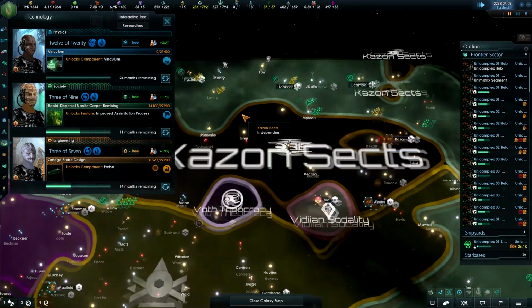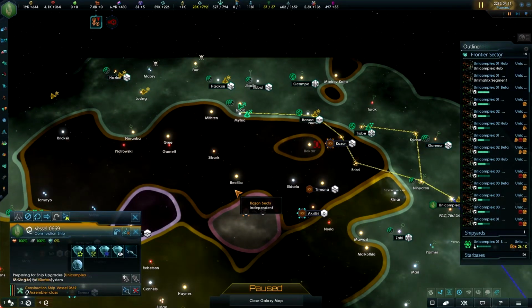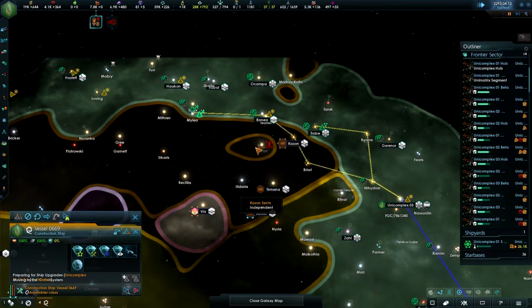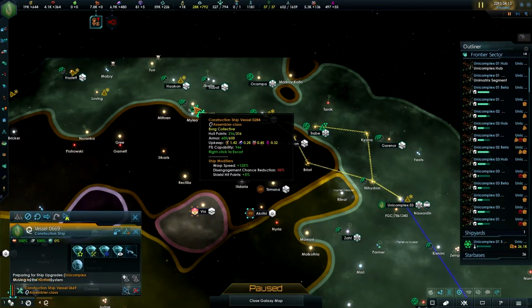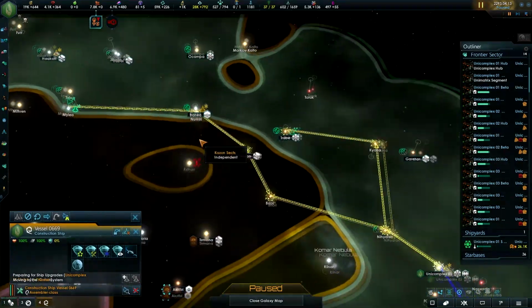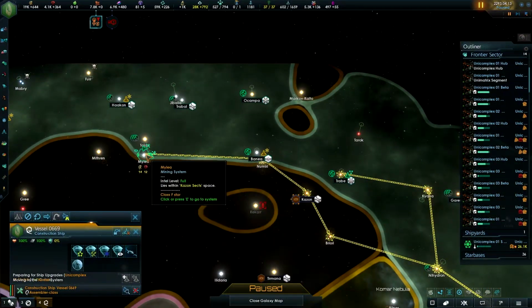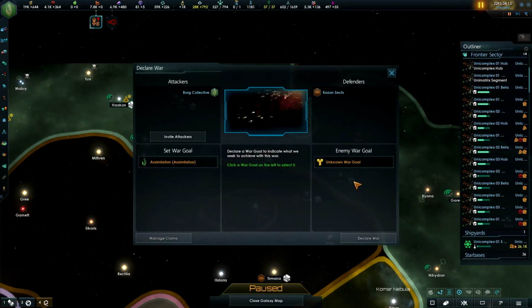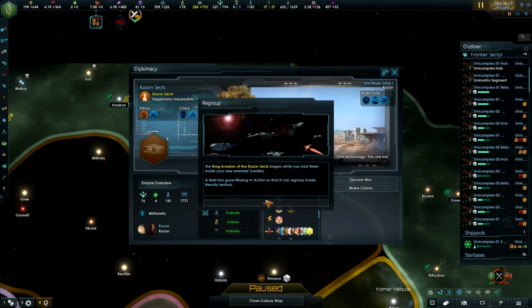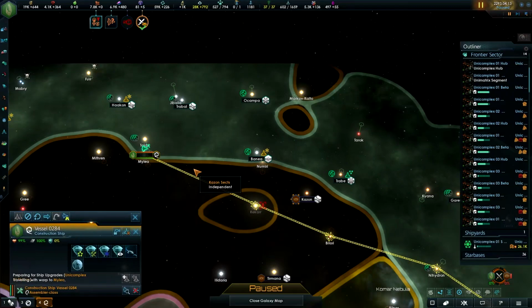Now let's go there. And then... actually, you know what? Yeah, you can continue to go for upgrades. You, however, are going to change a little bit. Although we are in Kazon space. You know what? That's okay. Declare war. Assimilation. It will force that one to go back.